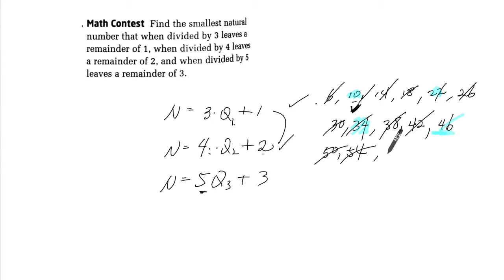The one after that would be 58. This one does work with this, right? What about this? It works with this and works with this. So this is a number. It seems like a pretty brute force method, but as we were listing the numbers, we saw a pattern. This worked. Skip 2, it works. Skip 2, it works. So if you notice that pattern, we really only have to try 1, 2, 3, 4, 5 numbers to get to 58. 58 is what we want.